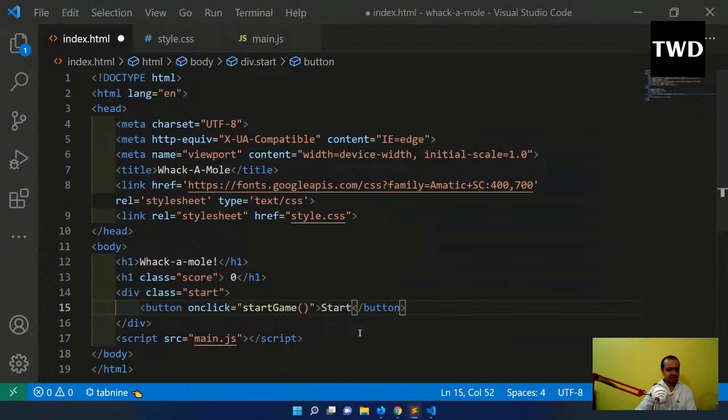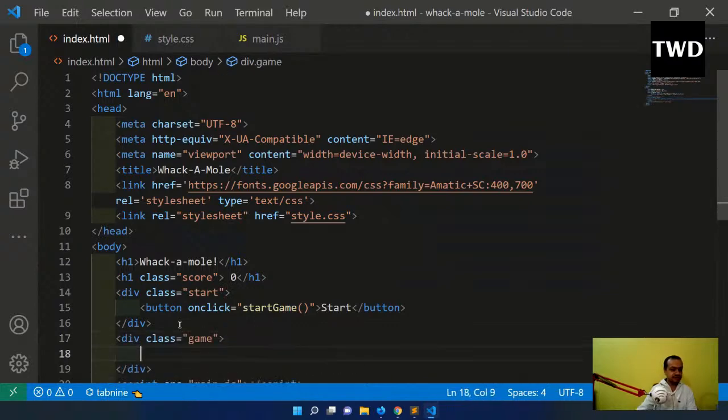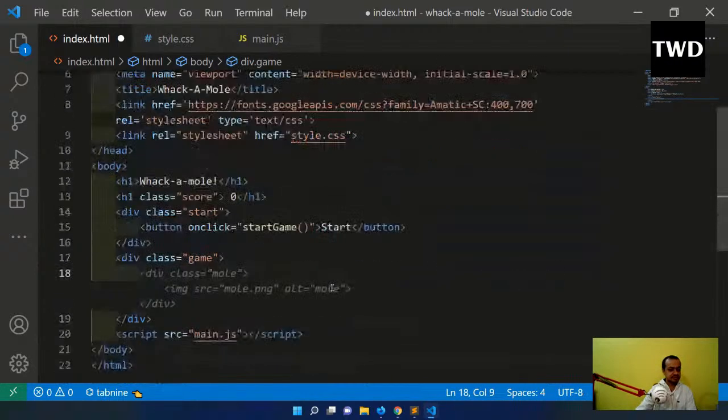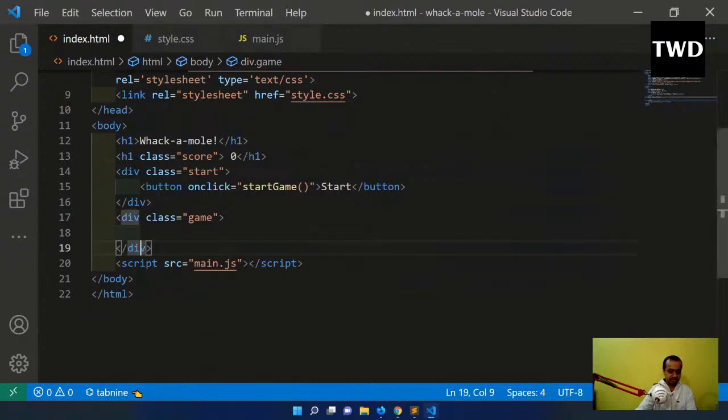Okay, so the next thing, the start is there, and then what game is there. See, it is already suggesting, this is coming from GitHub, and I don't want this.